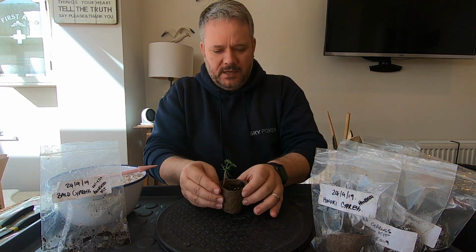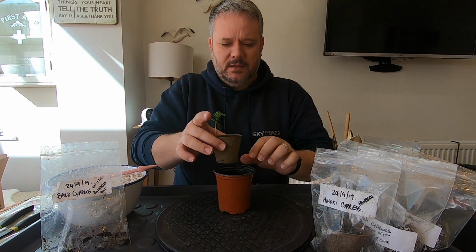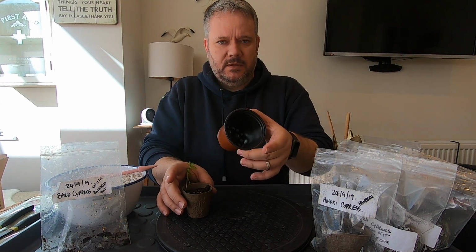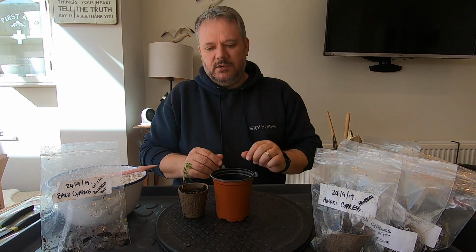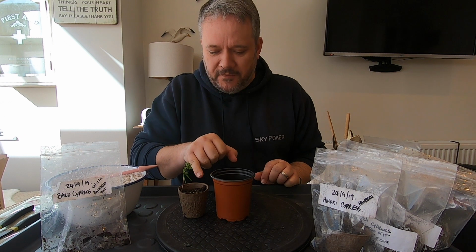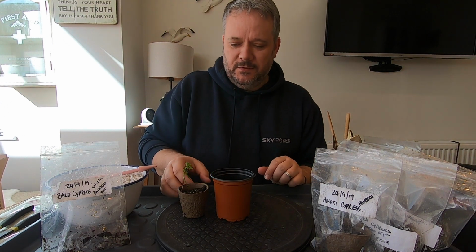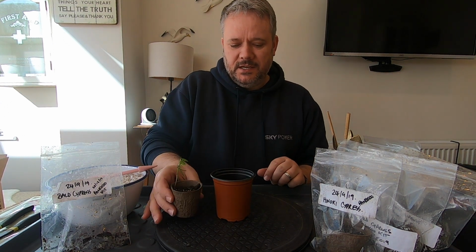What we're going to do is plant him on into one of these pots and just let him grow now and see how well he can do. And then if any of the other seeds that happen to be at the top of that pot grow, we'll obviously get those as well. But there he is in all his pride.